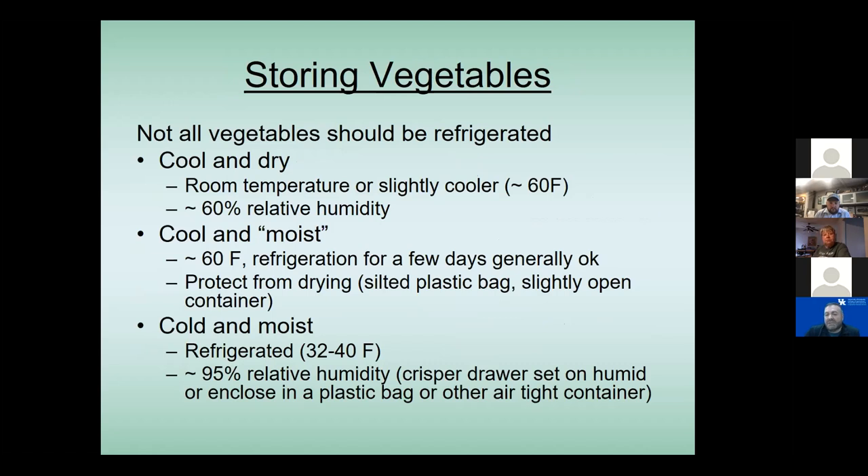On storing vegetables: a lot of them need refrigerated. Try not to store them in plastic unless it's got slits in it. You can keep them fresh for a few days, but if you're looking at two to three or four days, it's time to get them in the refrigerator. Vegetables don't stick around too long unless they're processed pretty quickly — and that's why they're so high in the grocery store. There's just so much waste in produce that's unbelievable.